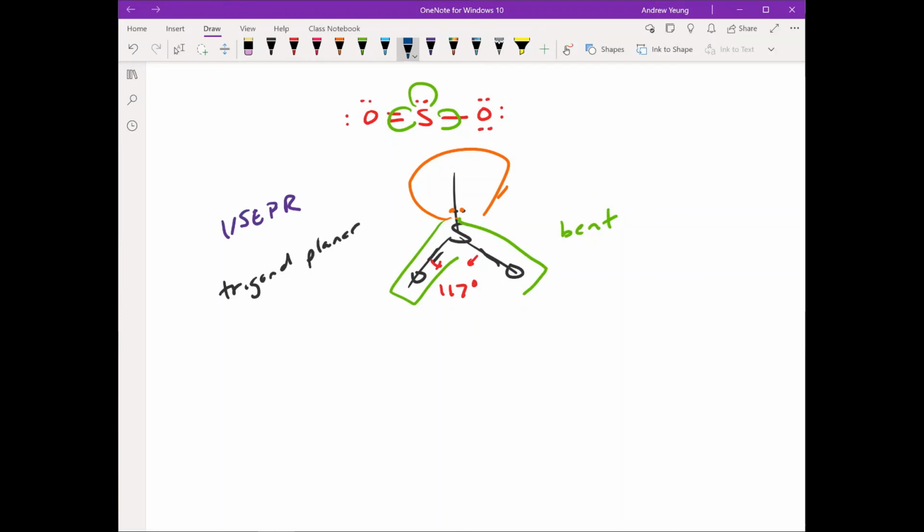Sulfur and oxygen, who's more electronegative? Well, oxygen is closer to the fluorine, so it's more electronegative. It hogs the electrons. I draw this dipole, I point towards the winner. Oxygen is hogging the electrons. Even though there are a set of lone pairs here, for polarity we're just going to look at the bond itself. Sure, there will be little bits of it. This one's pulling to the right, this one's pulling to the left. There's little bits of it that cancel.